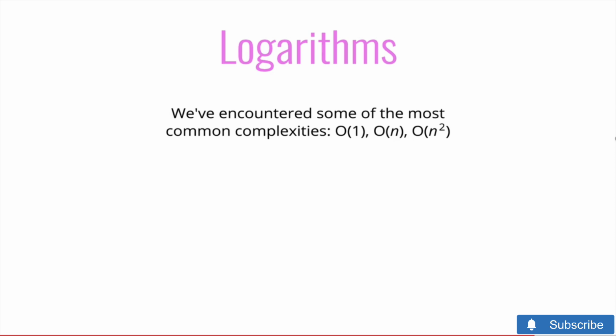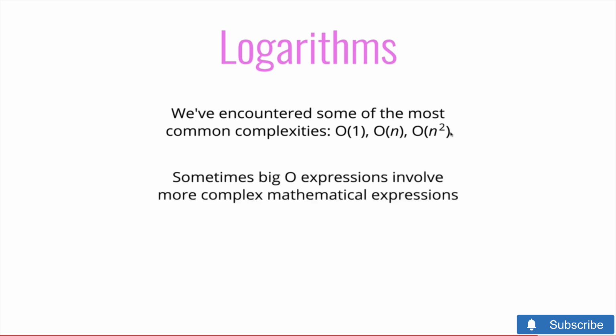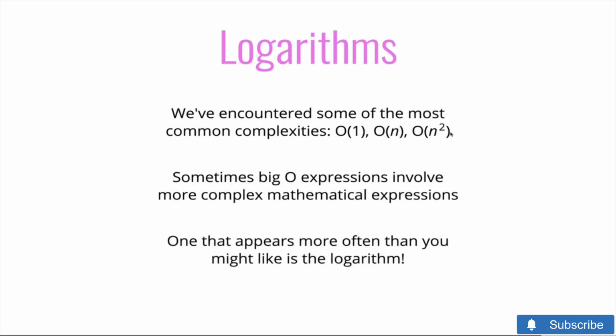The reason I'm even showing it to you, I guess that's where I should start, is that some algorithms that we'll see have a big O that isn't simple. It isn't big O of 1 or of n or of n squared. These are very common complexities, and we've seen them, and I think they're pretty easy to comprehend, hopefully. But there are some big O expressions that involve some more difficult math or less common expressions. And something that comes up more than I personally would like are logarithms. So that's why I'm showing it to you.